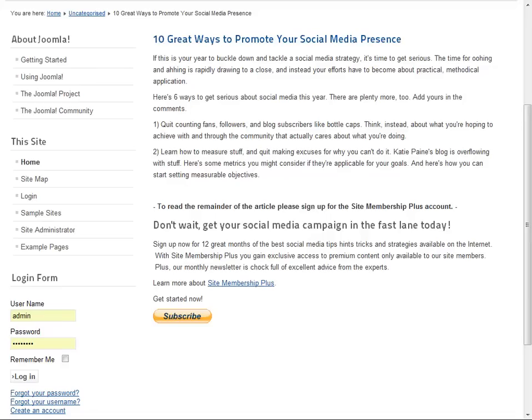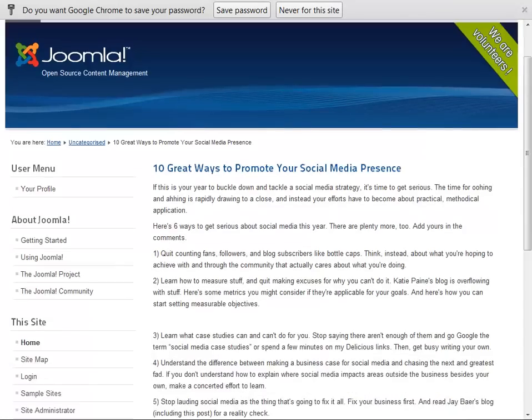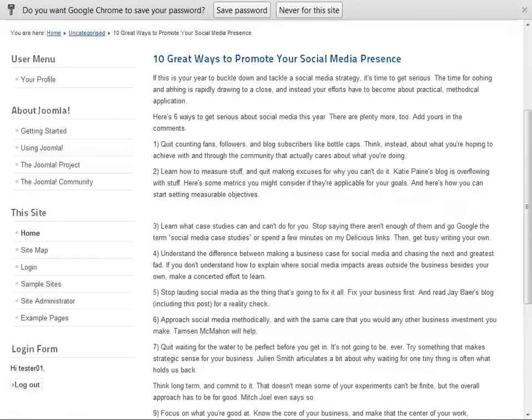Now, let's see what happens when I log in. I already have a test user, so I'm just going to use that account. They're a registered user, so they will be in the proper display group, at least they should be. And we'll log in. And there is the rest of our article.